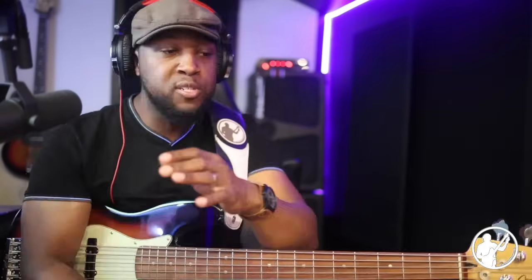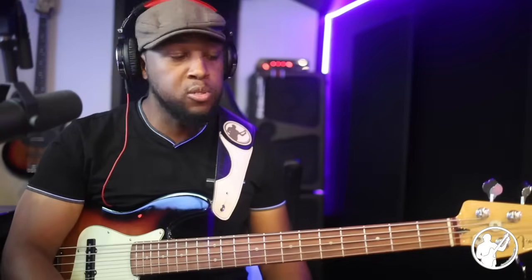Number one, either you don't practice the lines that you come up with enough, or number two, you are practicing the lines, but you're practicing them separate to the groove. Now, whatever grooves you're playing, you've got to try these lines in multiple settings, in multiple ways.